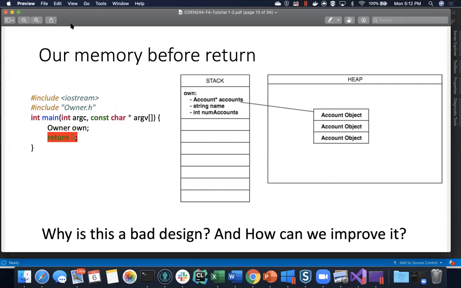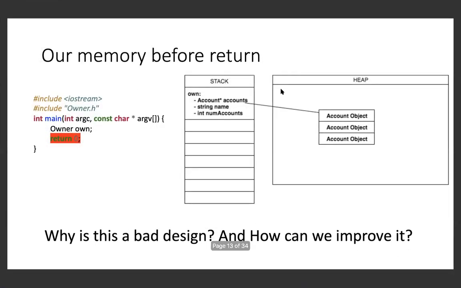Now, the question is, do you think this is a bad design or a good design? The goal here is to be able to store accounts for an owner.